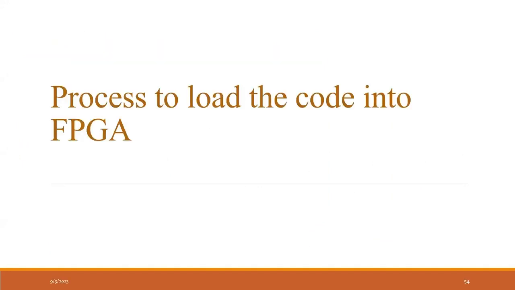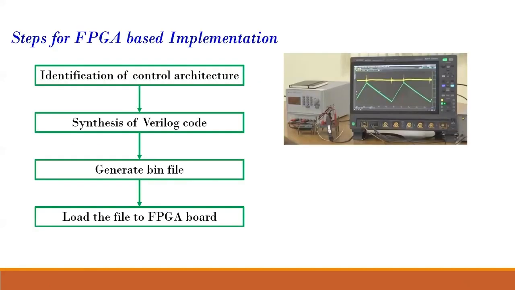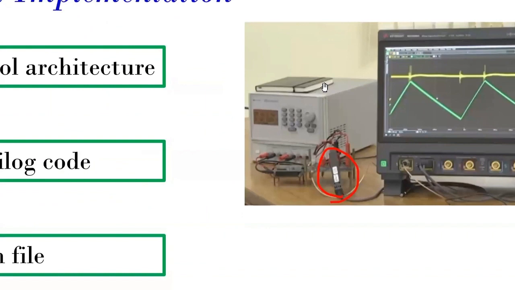Then there is how we load the code into the FPGA. Over here, if you see, this black thing, this one, this is my current sensor, the current probe. This black one, which I have put a circle around. Sir, there is nothing visible here. Is it visible now? Yes, it's visible. So that is put around across it.